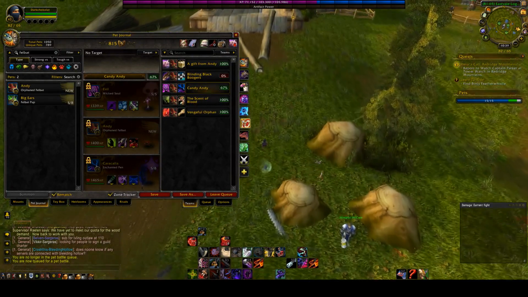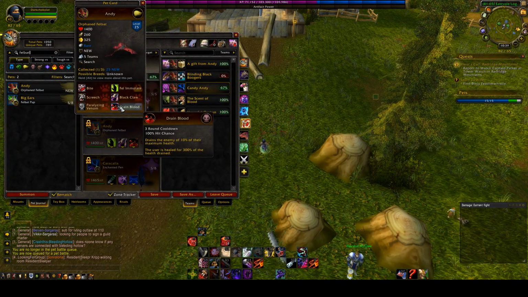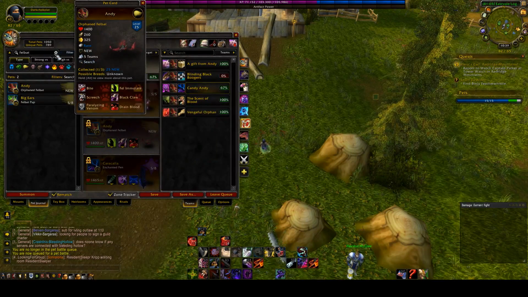But yeah, like I said, the thing about Drain Blood is it does a percentage amount of damage and healing. So if you have Sunny Day up, all pets have their maximum health increased by, I think, 50%. Let me make sure.